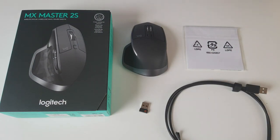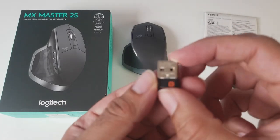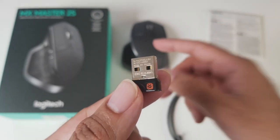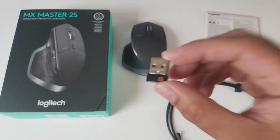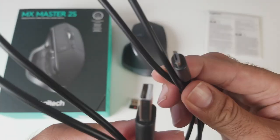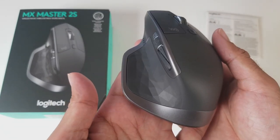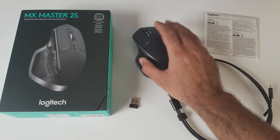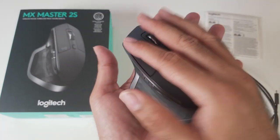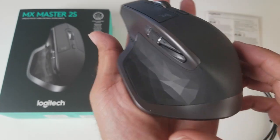So this is everything you get in the box, beginning with a user manual, a USB dongle. So this mouse works with either USB dongle or Bluetooth. So you've got two ways of using this. A micro USB charging cable and the MX Master 2S. Wow. That is incredible. So here it is, guys. This is the MX Master 2S.